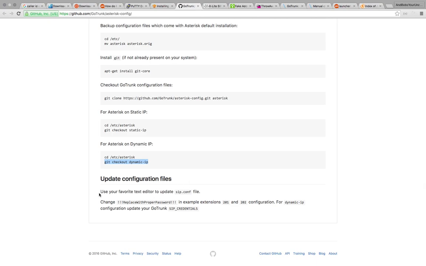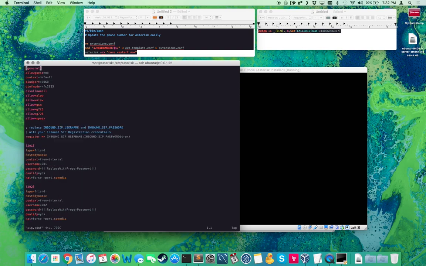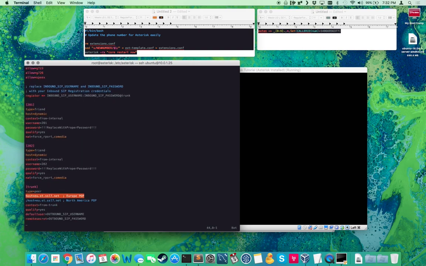Now we want to edit the sip.conf file that's in this folder here. So you can use vim, and you type vim sip.conf. You'll see you have all of this information here. Now, in order to just get this initial part working, this replace with a proper password, just, you know, put whatever password you want in there for your phone login information. So you hit I for insert, and then you replace all of this with, we're just going to say test password. And the same thing here. So test password. Now you do a control C, and then you do the colon, and then you do wq.